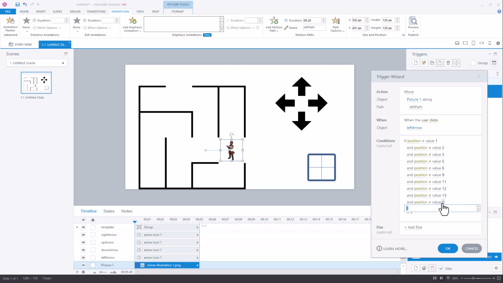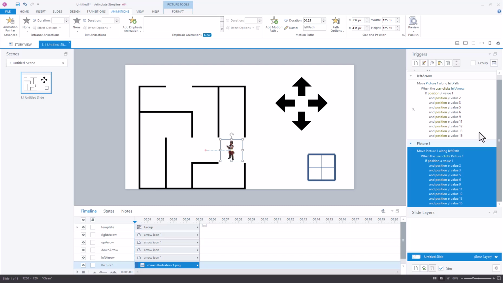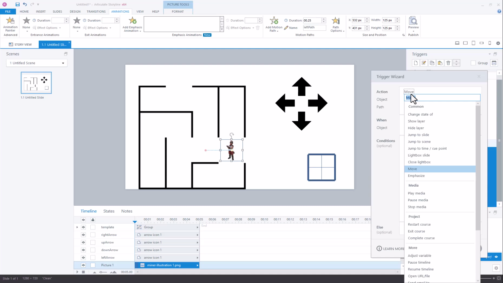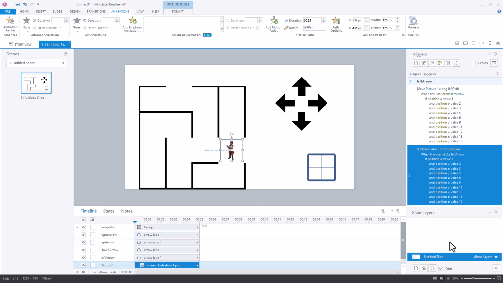With our left movement trigger in place, we need another trigger to update the position when the miner does move left. We only want the position to change if the miner successfully moves to the left, so we will copy the movement trigger with its conditions and instead set it to adjust our position variable. Moving left from any position will result in a decrease of 1, moving right will increase by 1, up will increase by 4, and down will decrease by 4. For anyone with a math background, this is modular arithmetic.